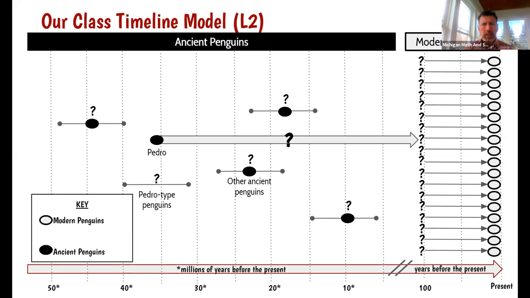All right, so this is the beginning of Lesson 2. We refer back to our initial timeline model that we made in Lesson 1. We pick it up by talking about where did the penguins alive today come from? We also wanted to know where the penguins in the past went, and how ancient penguins like Pedro are connected to modern penguins, like the emperor or the northern rockhopper penguins that are alive today. So let's add a different colored dot on our timeline, just to the left of the dots that represent the modern penguins. And this represents penguins that are alive today, but their parents. So this is the parent of one of those modern penguins. And I've added an arrow to show that connection.